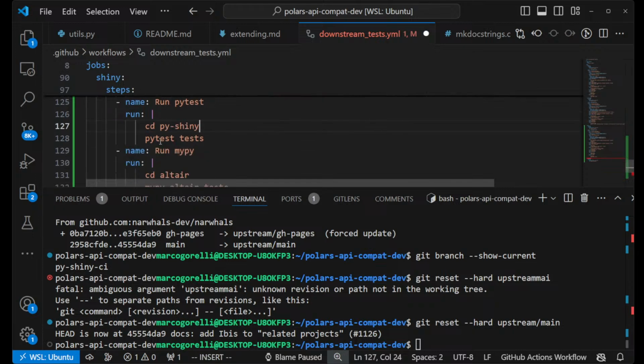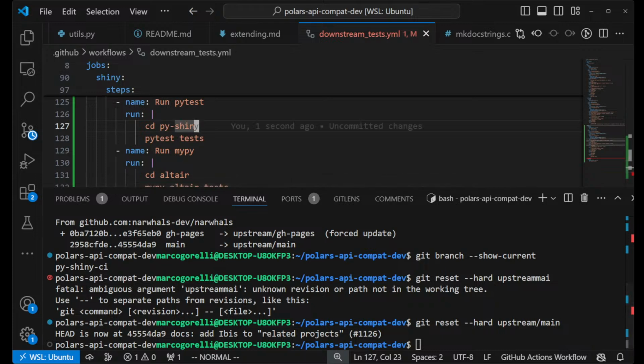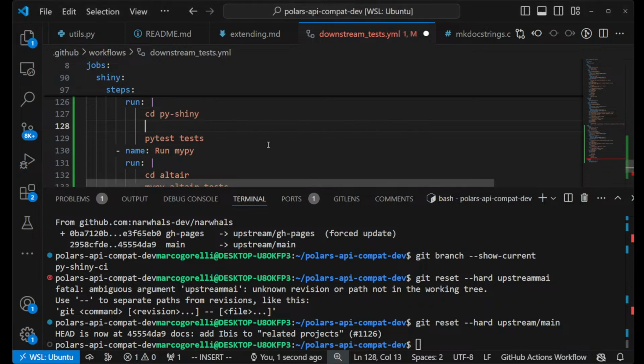Then let's go back to PyShiny. And then to run tests, they do a couple of things.